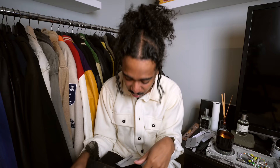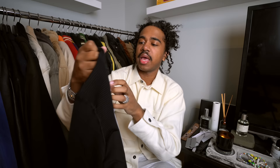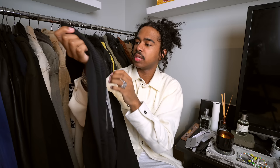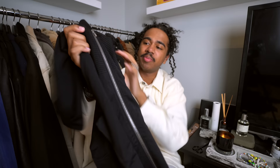Now we're going to get into some Rick. You guys know Rick is one of my favorite designers — a designer pickups video would not be complete without a Rick piece. We just came out of showing those banana cut denim, which are mainline by the way, just had to clarify — not Dark Shadow, not that there's anything wrong with Dark Shadow. Now we have another piece — this is by Gethish, I believe, fall/winter 2021, also a very recent season. Let me take the tags off — we've got every Rick and Valentino tag under the sun here.